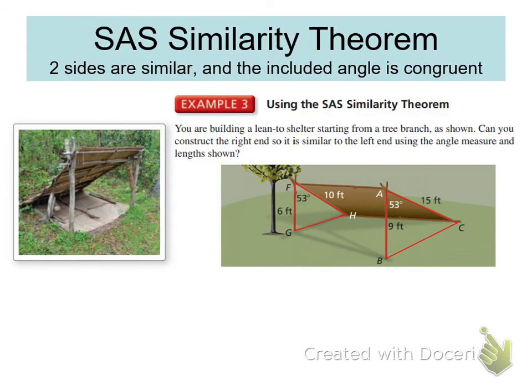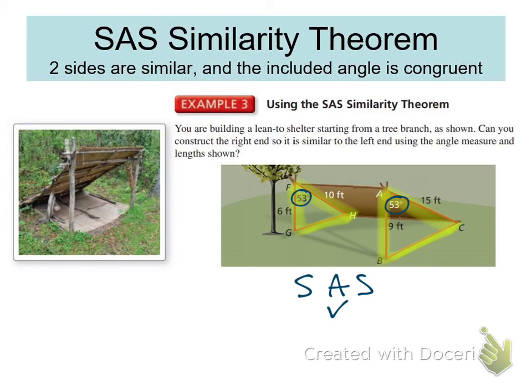So for side angle side, we need two sides proportional, and then the angle included is congruent. You could read it, or we could just look at the picture. We're comparing these two triangles and seeing if they are similar. Is the angle in between the two lengths given congruent? Yes. So if side angle side, we got the angle in the middle. It's 53. I know it's hard to see it on my board, but you can see it on your paper. So now what we need to figure out is if the sides are proportional. And then if they are, then we have side angle side.